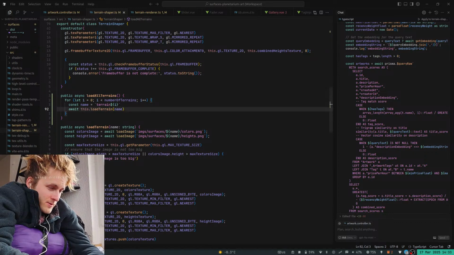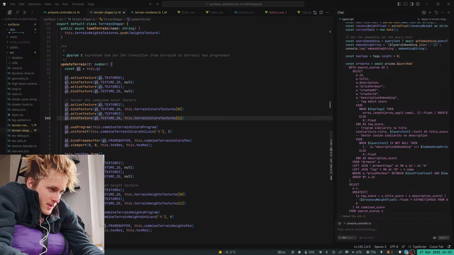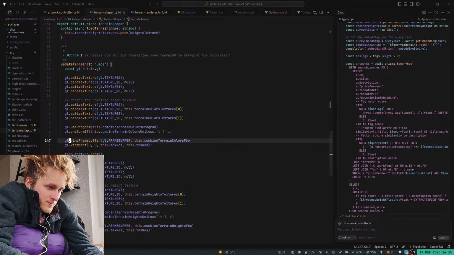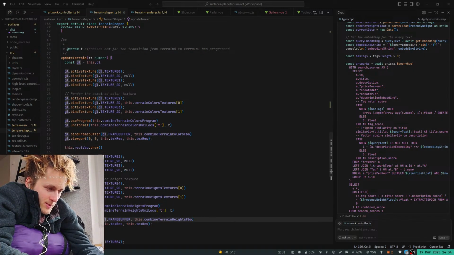And then when we say update terrain, this one creates the combined terrain colors and combined terrain heights. We can also put this together in the same shader later. That's also a little optimization that we can do.